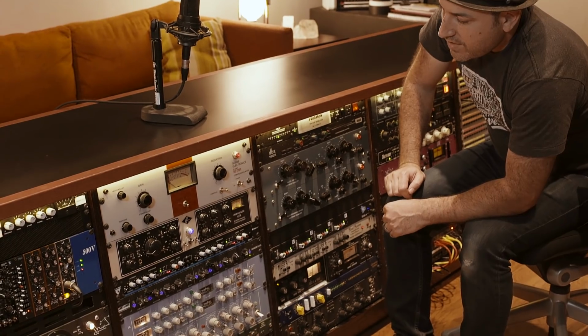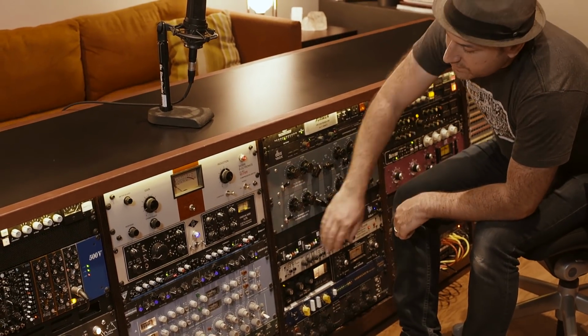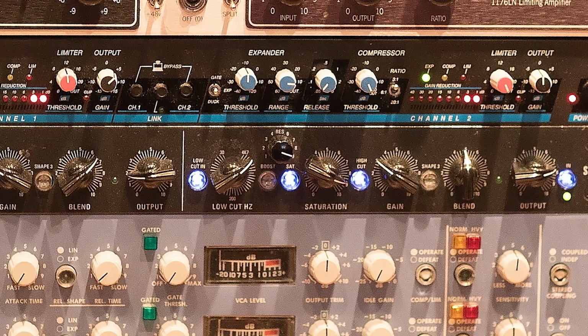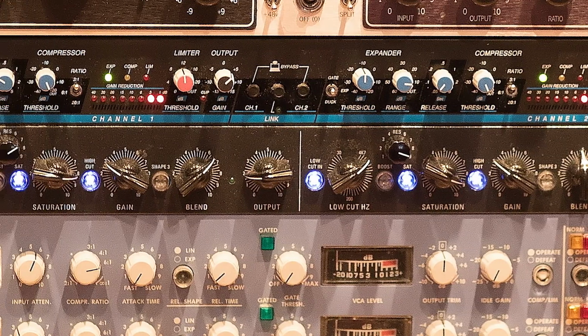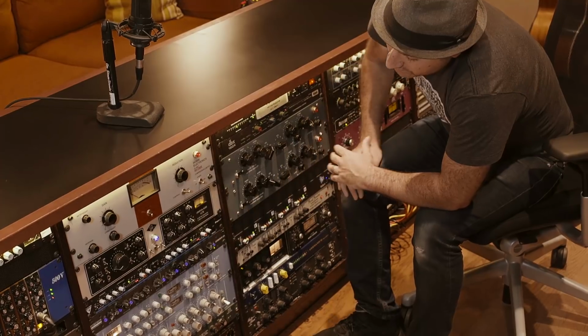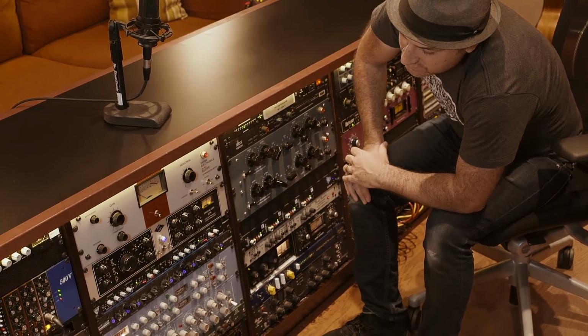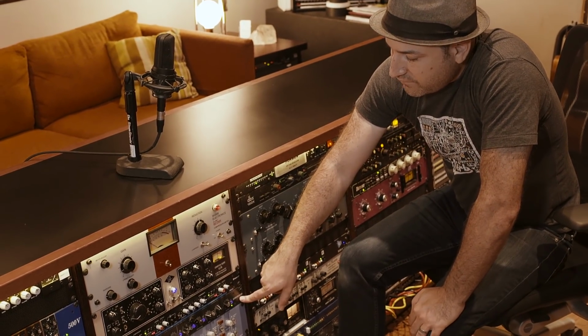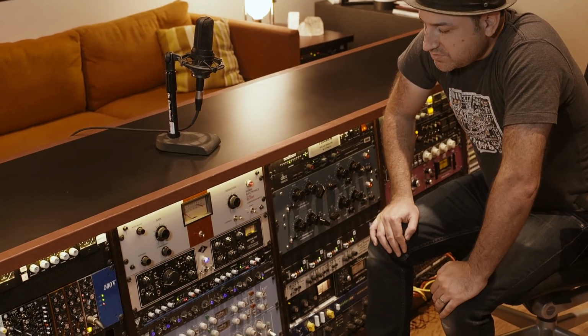So pretty cool to have that. And this is a piece by a company called Overstayer, another Los Angeles-based boutique manufacturer making some really cool stuff. This is the one they call the Saturator. So this is basically a distortion box. But it gives you a lot of flexibility in terms of how you want your distortion to sound.